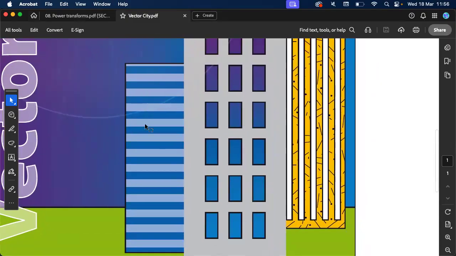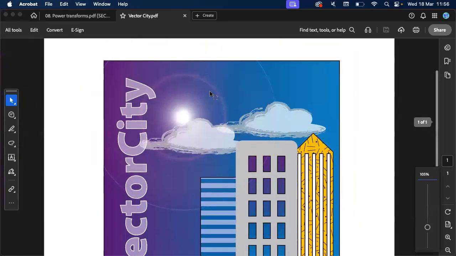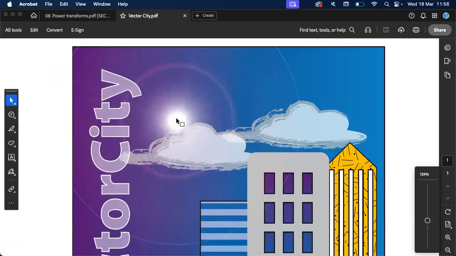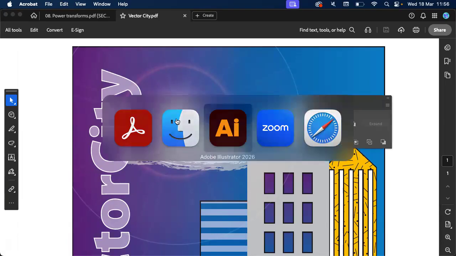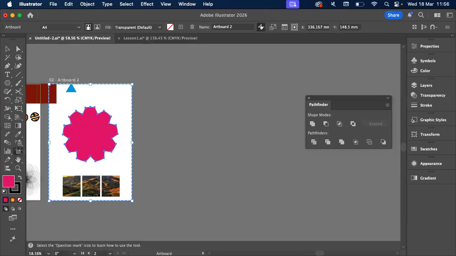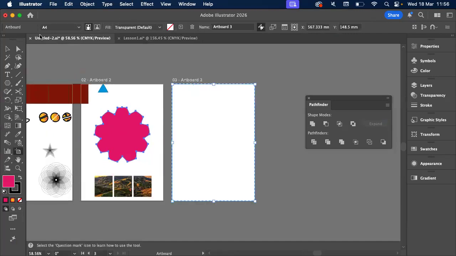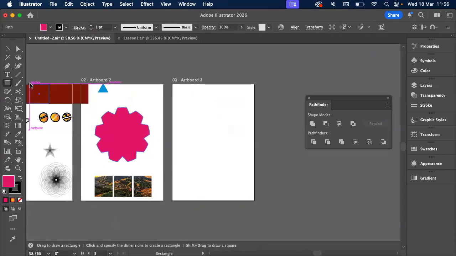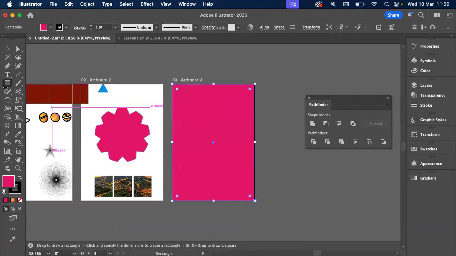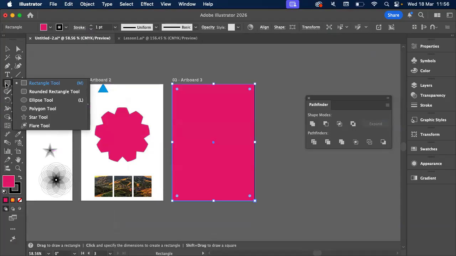that's one gradient across multiple shapes. I've shown you how to make patterns, so you guys can make patterns. This little flare here that you see, you're not making that. Okay, you're not making the solar flare icon. That is specifically, I'm just going to do a different page here. Let's get a background. Okay, that flare is with your shape tools, and it's called the flare tool.